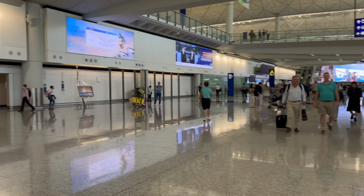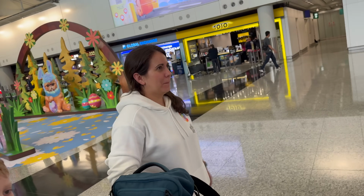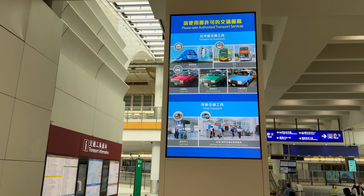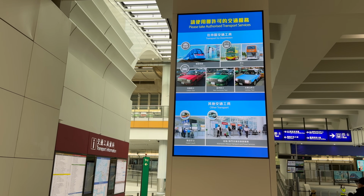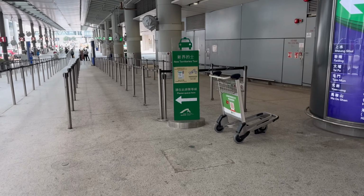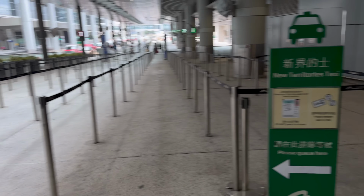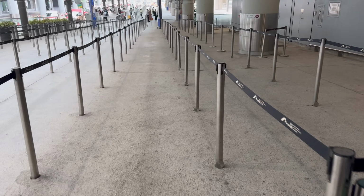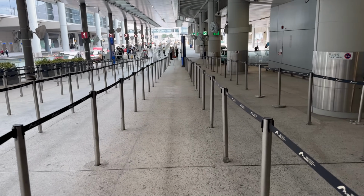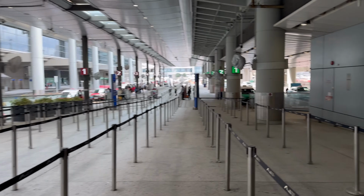I believe here there's two different types of coloured taxis, one that's red, one that's green. One that comes into the city and one goes somewhere else. So you're looking for the red or the green taxis? Lantau taxi. Right, so we've just asked and it's the green one we've got to get. So you've got the urban taxis and then you've got the green ones, and that heat hit you just like in Florida did, didn't it? It's currently 29 degrees here. So we're heading down now. Like I say, red taxis on the left hand side, green taxis on the right.